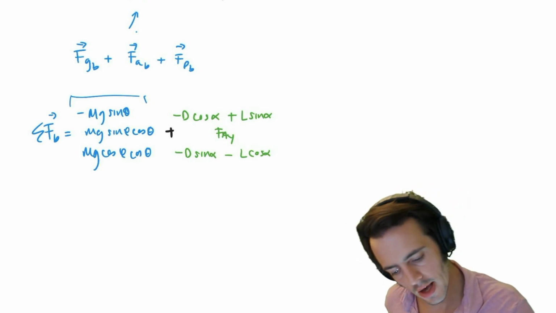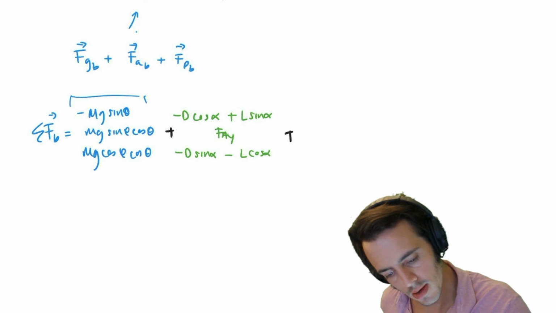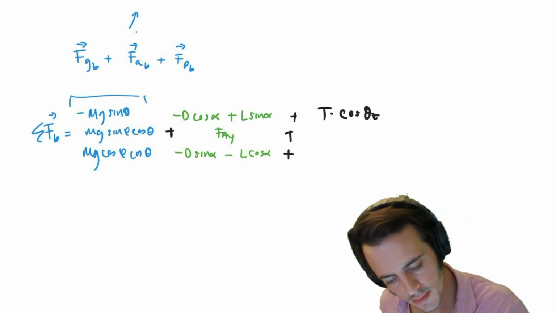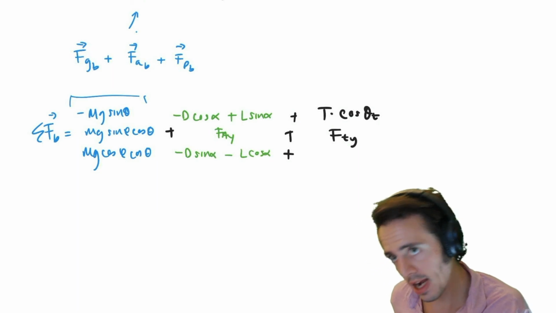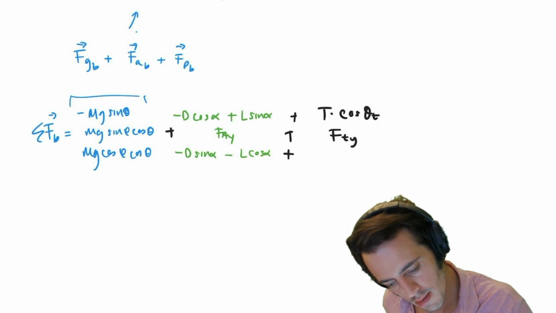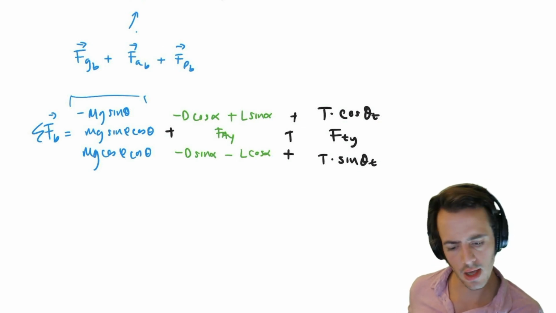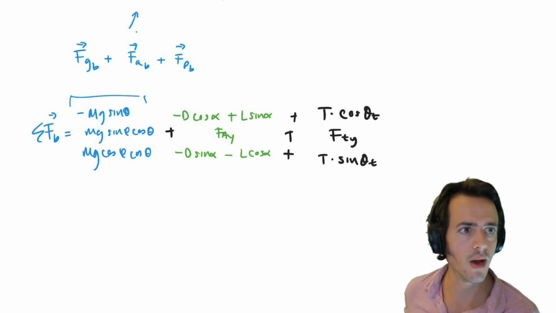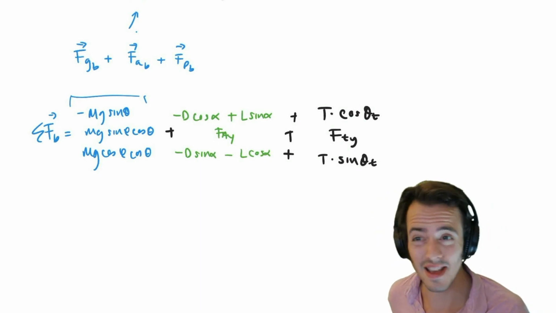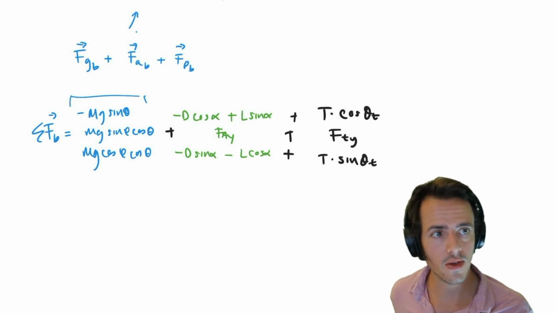And then the propulsive is the last one that we've got in here. So we've got plus, I should have another plus there and another plus there, plus T cosine theta T, whatever that theta T is that we end up using. I'll include FTY there, which we haven't actually included before, but that's any component of the propulsive force or the thrust acting in the y direction, plus T sine theta T. I think I use the opposite sign convention for theta T in the notes, but it doesn't really matter because it's just arbitrary. And we're going to end up setting it equal to 0 anyway in the end, but it's there just for completeness.